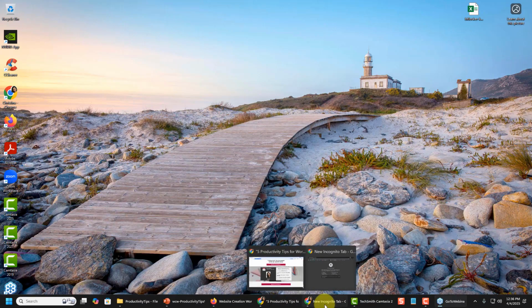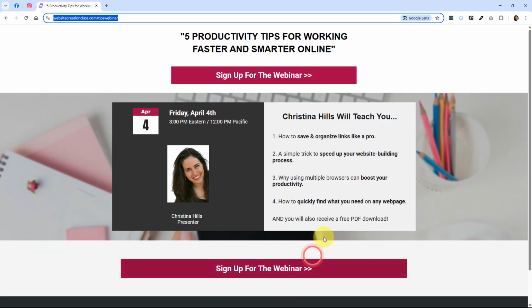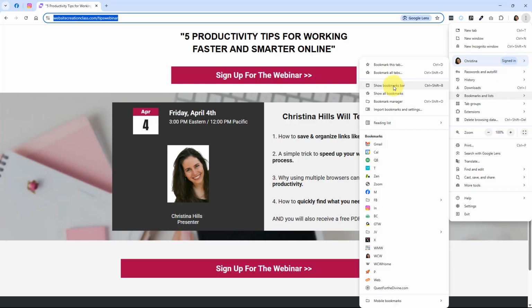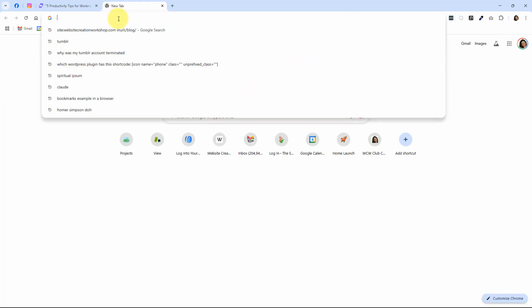minimize this. I'll bring up not the incognito window. I'll bring this up. So I'm in Chrome. Since a lot of people are using Chrome, I'll demo with Chrome, and then you get to see this little circle here. So first I want to show my bookmarks bar. So this is my bookmarks bar, and you can see I have room for a lot of other things up here. So let me go to New Tab.